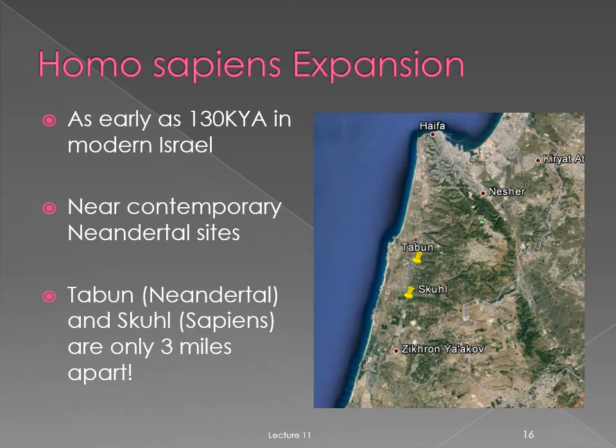Outside of Africa, sapiens finds date as early as 130,000 years ago in Israel. As sapiens expanded south from Ethiopia to South Africa, they also moved northward at about the same rate. In Israel, Neanderthal remains date back to the same general time period, and there is evidence that the two species coexisted for scores of thousands of years, something the regional continuity model can't really explain. For example, the Neanderthal site of Tabun is located less than 3 miles from the contemporary Homo sapiens site of Skhul.